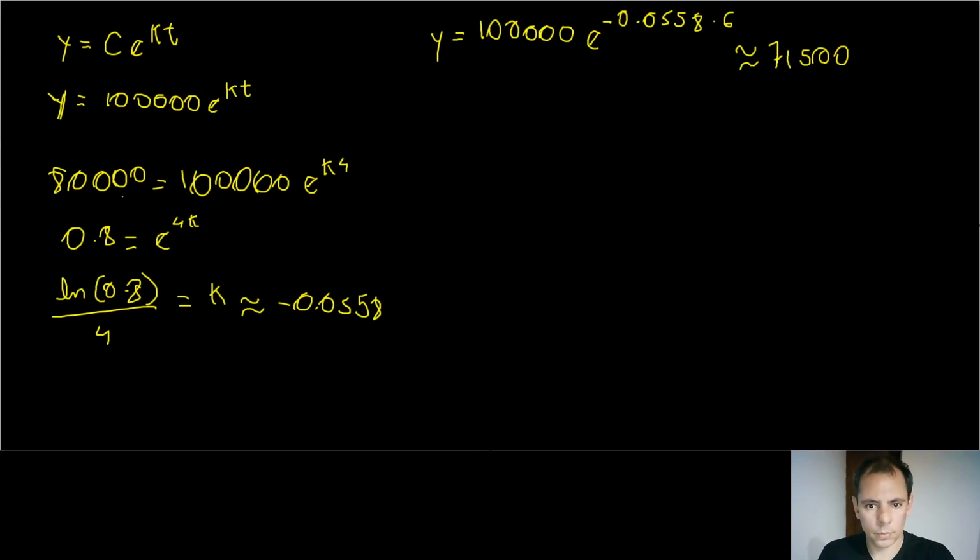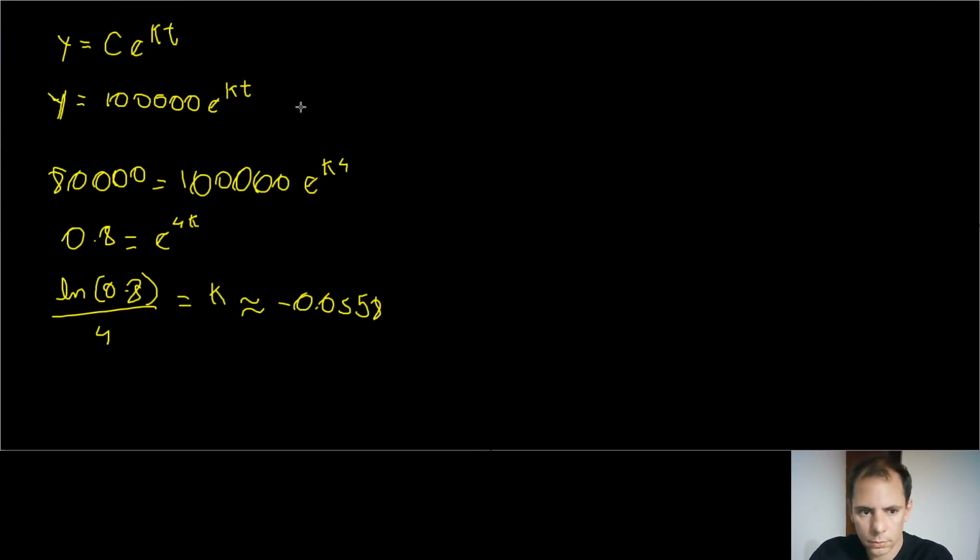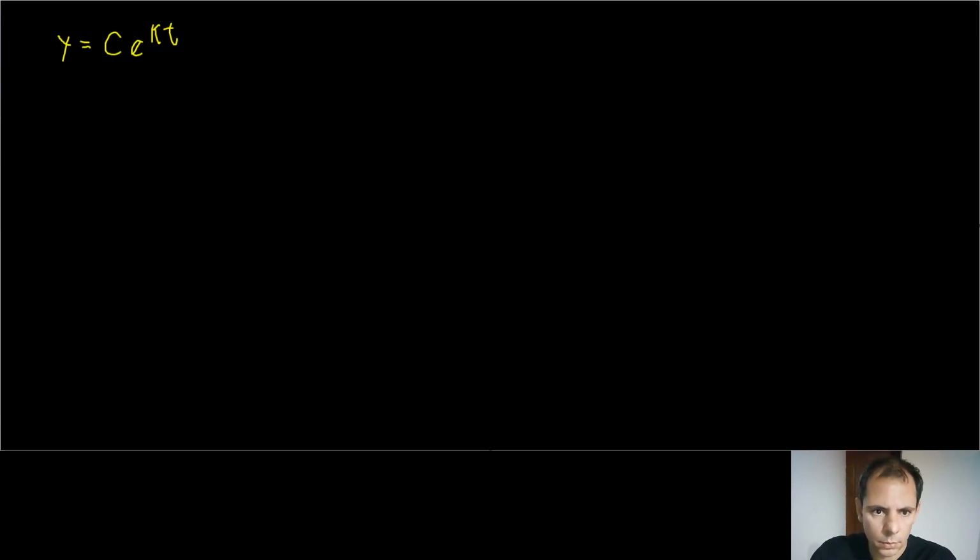Okay, I'm going to show this now. It says in here, let y represent the temperature in Fahrenheit of an object in a room whose temperature is kept at a constant 60 degrees. If the object cools from 100 degrees to 90 degrees in 10 minutes, how much longer will it take for its temperature to decrease to 80 degrees, right?